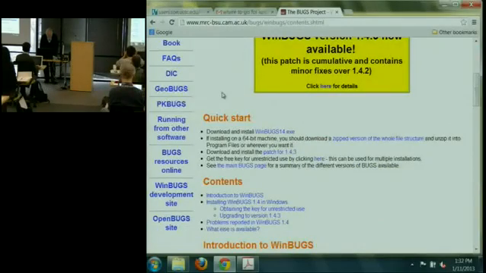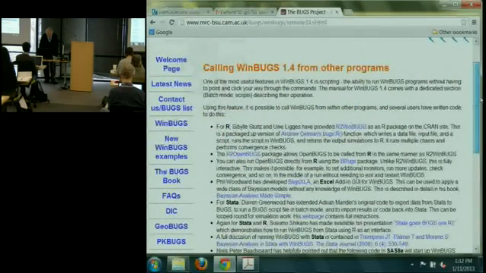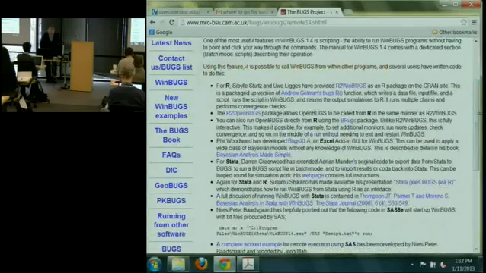extensions, GeoBugs for geospatial statistical modeling with WinBugs. The part called running from other software, let's have a look. So the R to OpenBugs package allows OpenBugs to be called from R. That's pretty cool. So if you go to the OpenBugs people and install OpenBugs on your platform, it looks like you can run it from inside R. So that's something you could try.